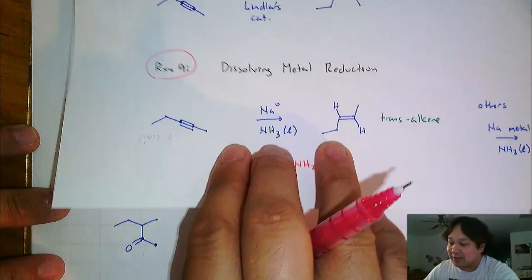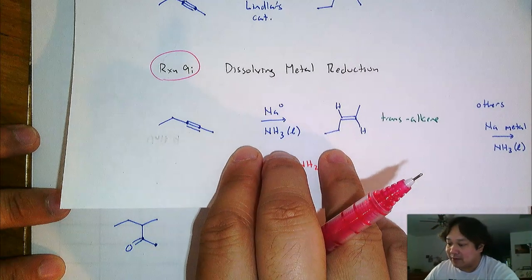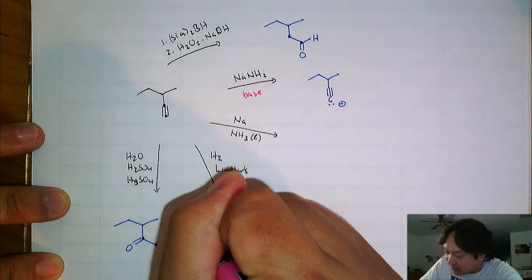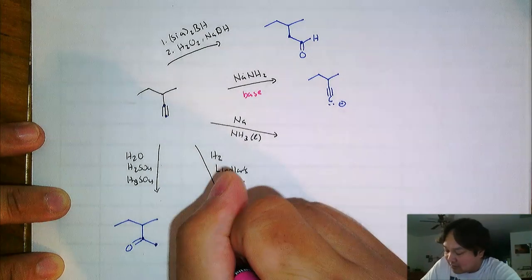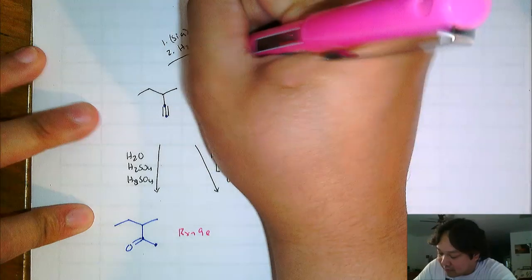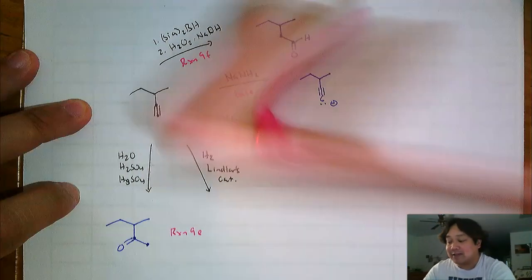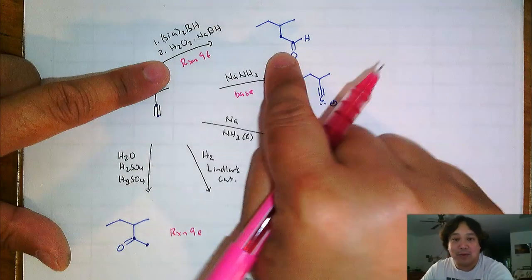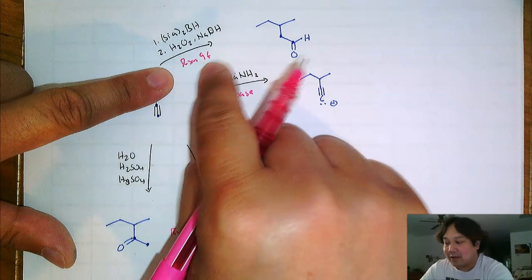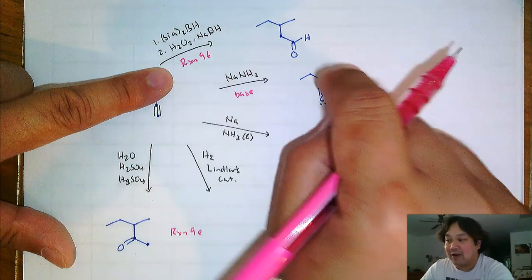So I'll take a guess. A, B, C, D, E, F. So this is reaction 9E, right? And this was reaction 9F. Okay, so that way when you come back and study, you can say, oh, I have no idea what was going on here. Let me look through my notes for reaction 9F and see how to do this reaction.